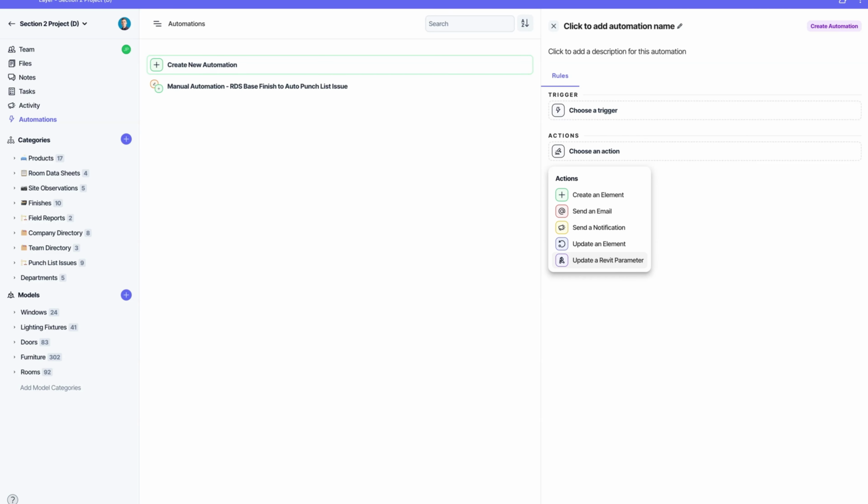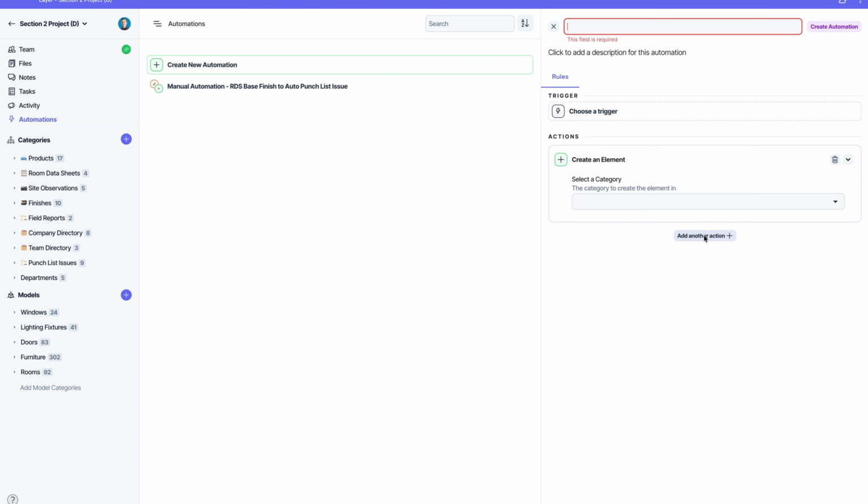Before we get into them, an automation needs at least one action, but you can add as many as you want using the Add Another Action button at the bottom of an automation setup, right here. Each action runs independently, so there's no guaranteed order of execution, which is important to know. So don't design two automations where one depends on the other finishing first. If you need that kind of sequencing, combine the logic into a single automation action stack when possible.